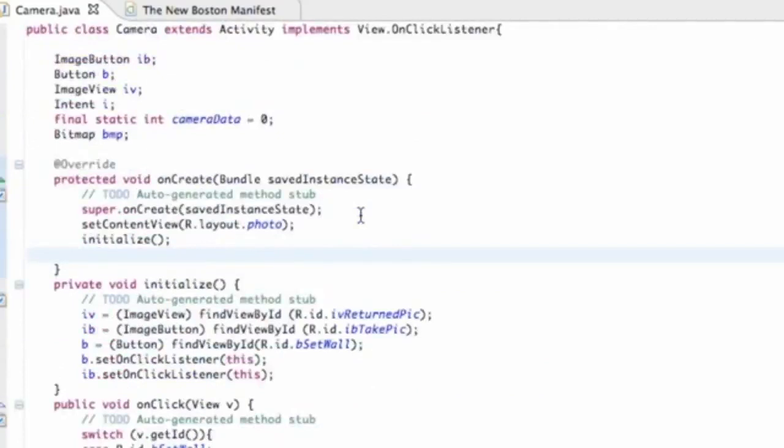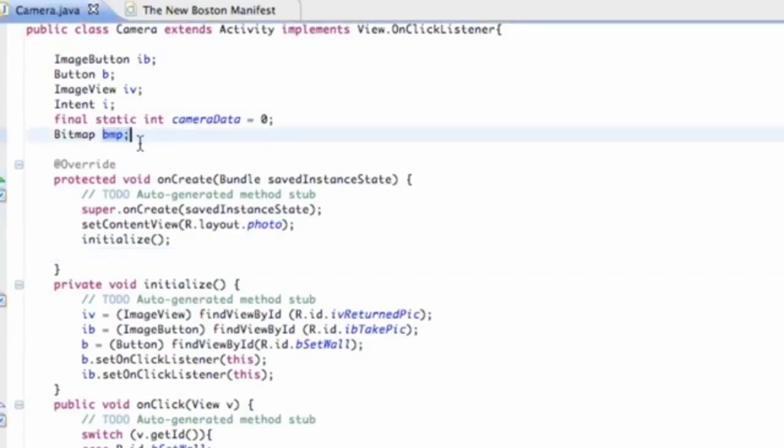So basically, one of the errors that we're having is if we try and set the wallpaper right when our application starts, it's going to give us an error and crash our program. So what we're going to do to fix that is set our bitmap up to equal something at the beginning before our application starts. So if they actually hit set wallpaper, it's just going to set it to our default icon that shows in our image view.